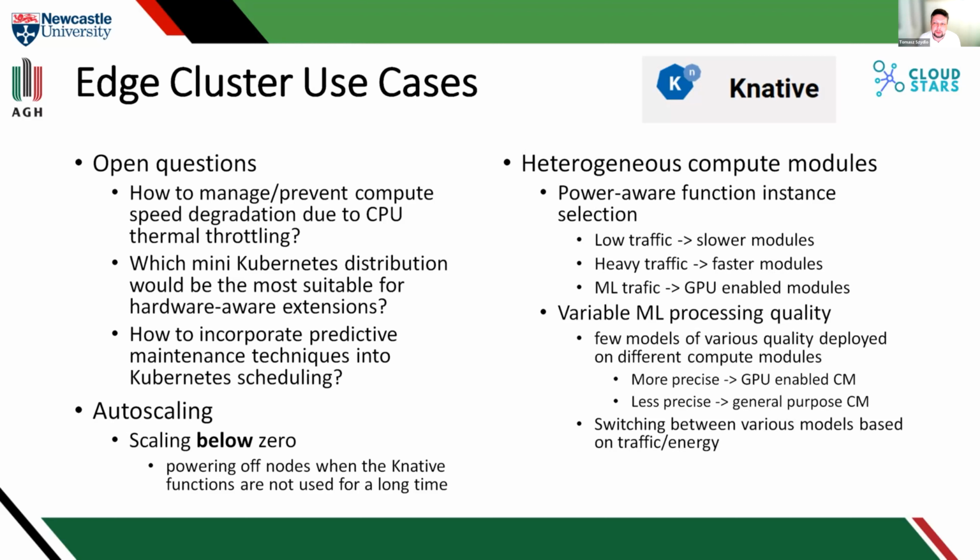Of course, heterogeneous computing modules also enable scenarios where pods could be located on the nodes depending on their processing speed. So having various capabilities of the nodes, we can reschedule the processing to these nodes. And another opportunity comes from the fact that the machine learning models deployed on these modules might be optimized and adjusted to the node's capabilities and invoked depending on the status of the node, status of its power, and the load and availability of these nodes.